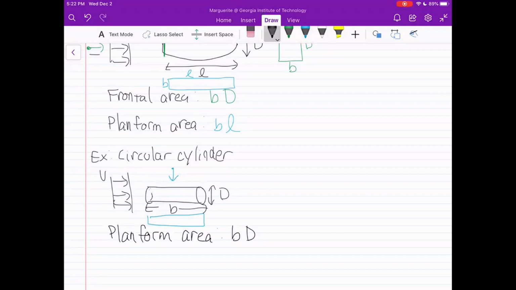So good job, guys. And so next question. I don't have a Slido poll for this because I only get 3 for free. But does anybody want to chime in and say what the frontal area is? Would it be like a circle? Yes, exactly right. It would be pi over 4 d squared. So again, frontal area is standing here and looking this way, and then we just have a circle. Good job.